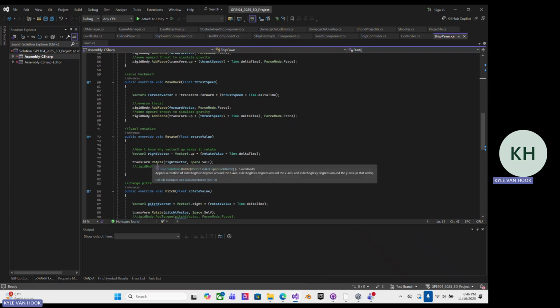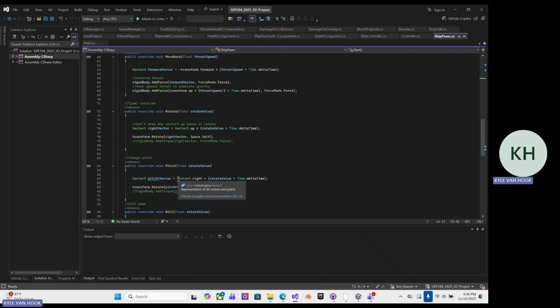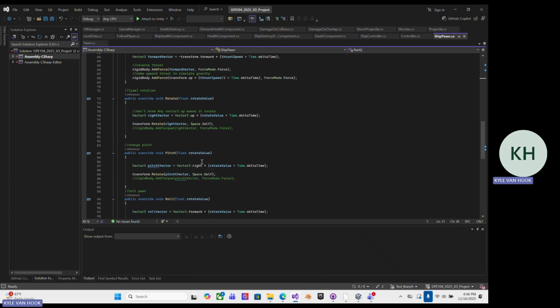This was originally using torque, but then I reread the object parameters, and I agreed that being able to at least rotate without spinning wildly is pretty nice. Pitch is the same or similar. It uses the right vector instead of the up vector.